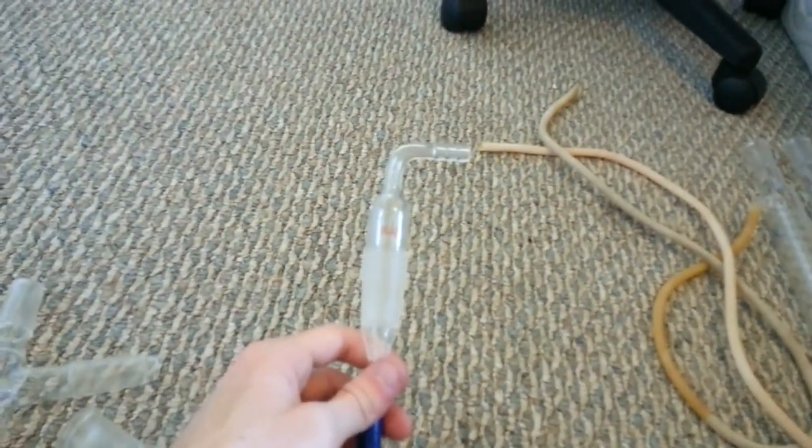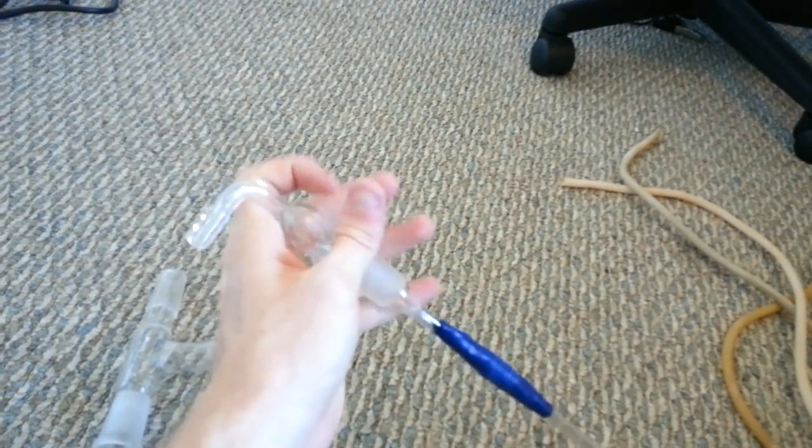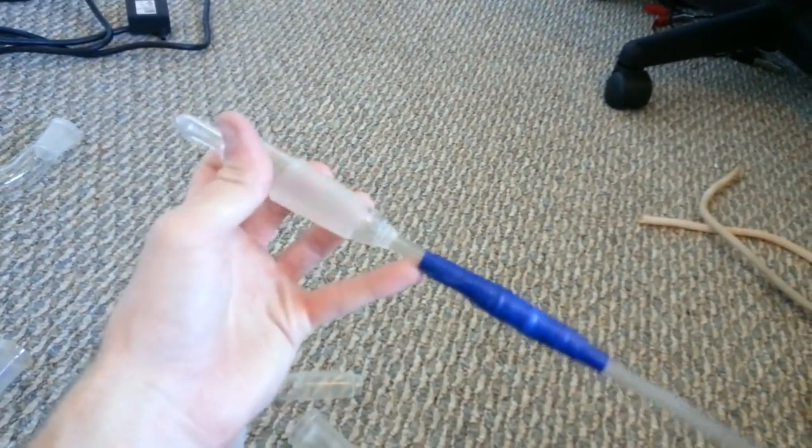Electrical tape — you should get some of that. You can hook a tube up to this adapter and it'll bubble gas down the tube into a flask. It's also really good as a sort of turkey baster-type thing: you just put it into liquid, close the top, and you can pull the liquid out and dump a little bit into something. Its primary purpose is for gases.